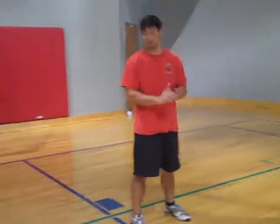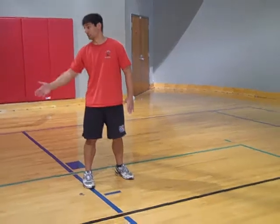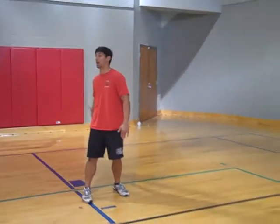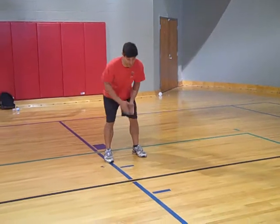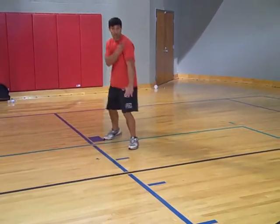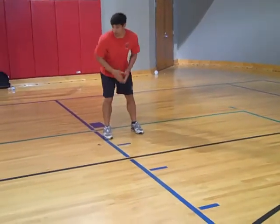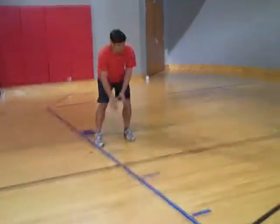So for your first step, pretend you have a clock around you. 12 o'clock, 1 o'clock, 2, 3. 6 o'clock is dead behind us. So what's your first step? You want to push to 6. Explode off your left leg to push to 6. Stay square, keep your shoulders square. Push it off your left leg, step back to your right.